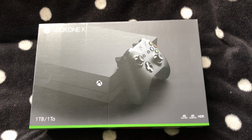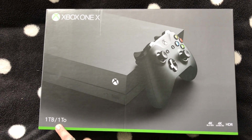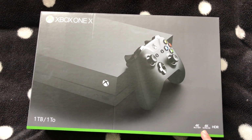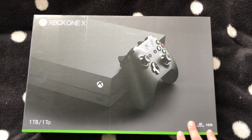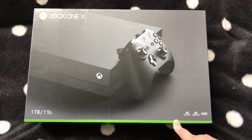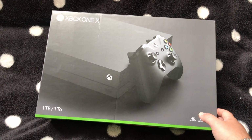Here, as you can see, that's the front of the box. You get the controller and then the Xbox One X console. It is 1TB in size, has a built-in standard hard drive, and this console actually supports 4K Blu-ray, 4K Ultra HD for games, and HDR. It is for media and gameplay, whereas I did a bit of research to find that the Xbox One S is literally just 4K media streaming, not basically a 4K console. So this is 4K everything. So as soon as I've got a 4K TV, it is going to benefit me a lot.